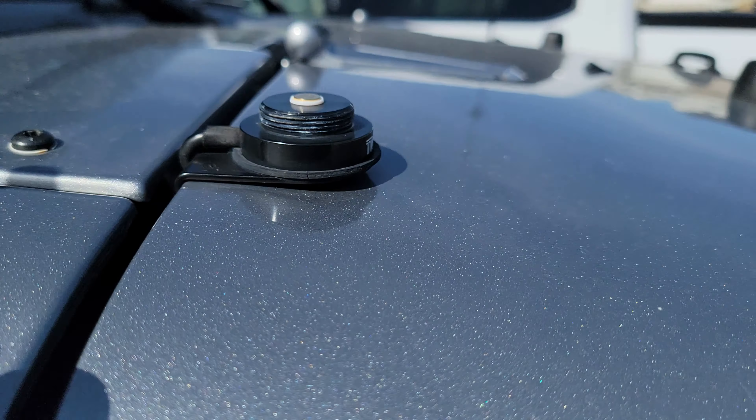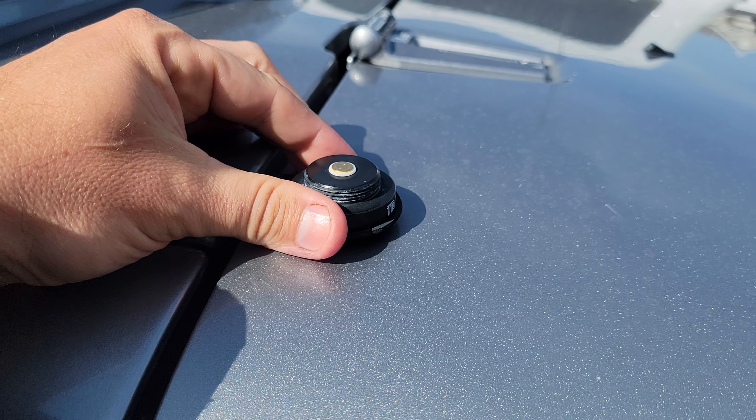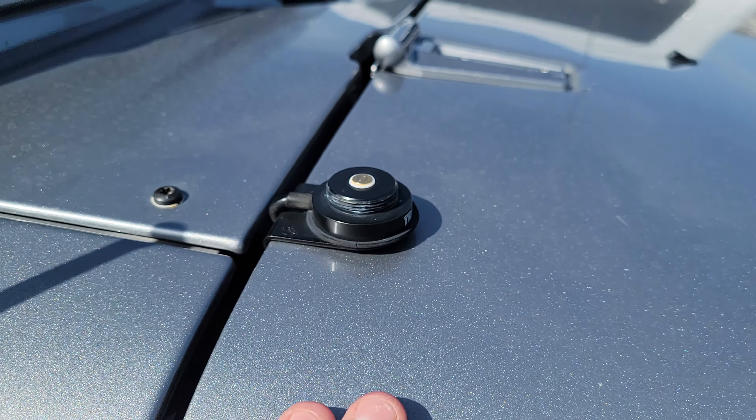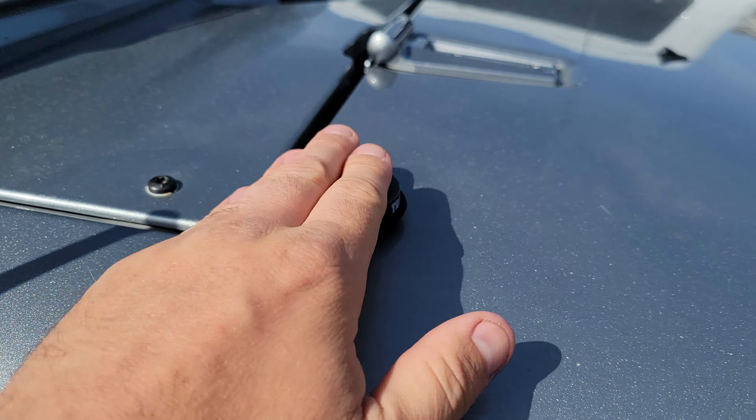I have this lip mount, and I absolutely love this spot. The only problem is that as you were driving, the force of the wind would actually cause this thing to bend back up. I left them on here anyway, just in case if I ever wanted to add some sort of accessory or temporary antenna — it wasn't worth undoing everything.